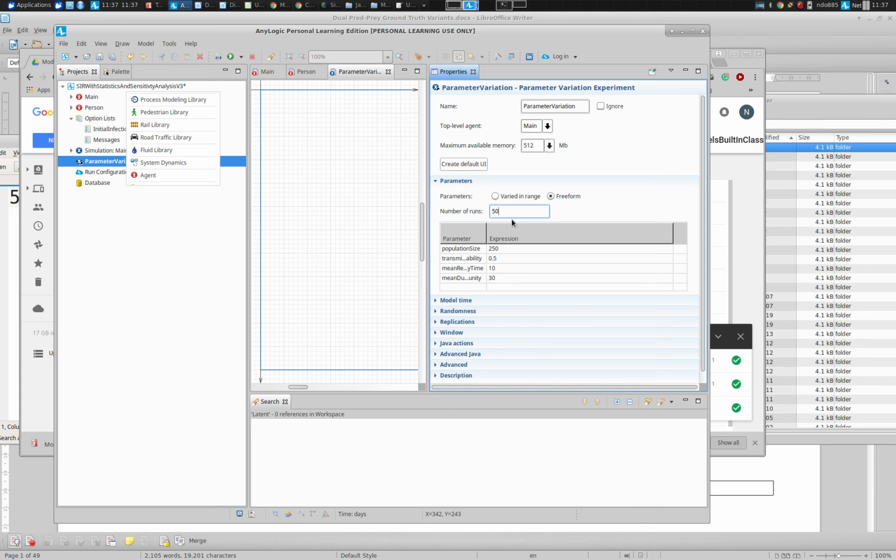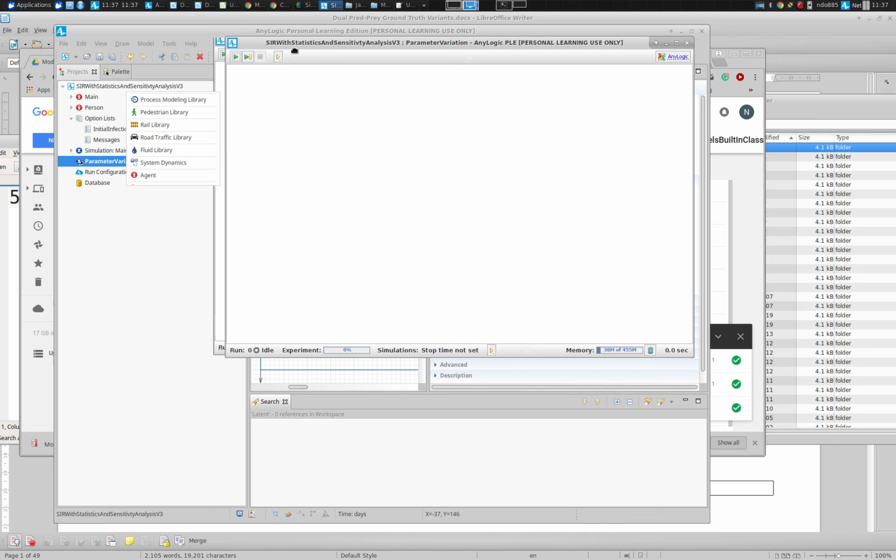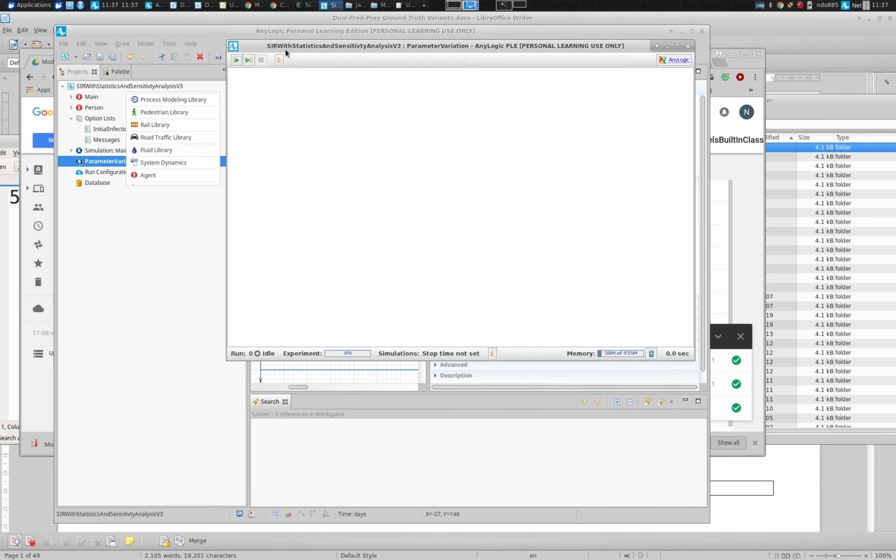Next, we are going to actually try running this just to make sure it runs properly. We're going to run this and we'll see how we run it mechanically. Then we're going to go back and have it show us some information.